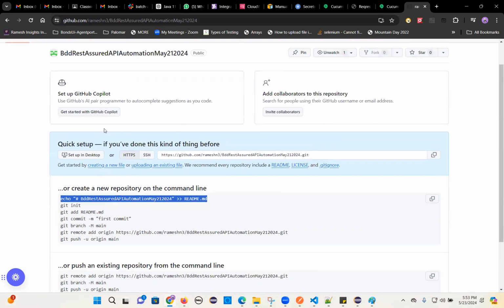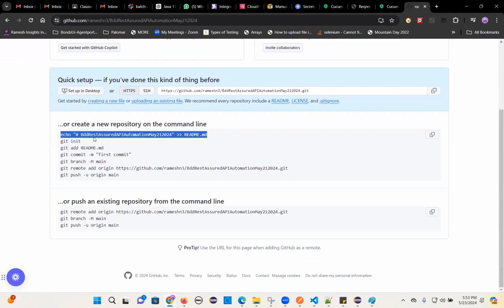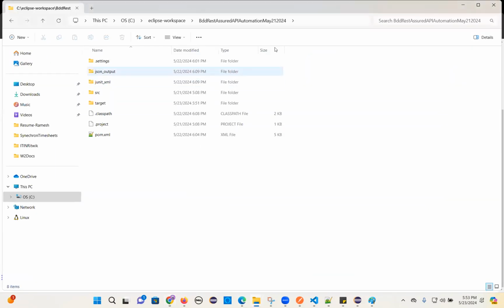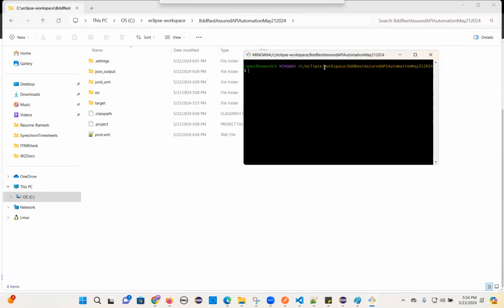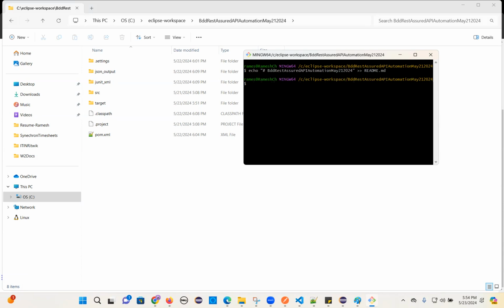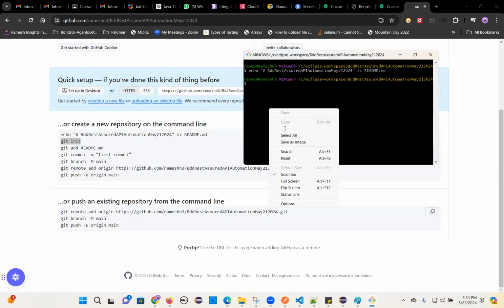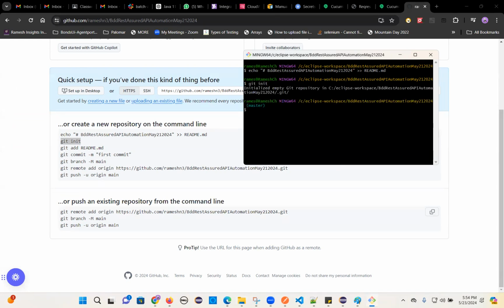So now we are in the main branch. Okay, we are in the main branch. So you can just execute these steps. Go to this folder. So this is the one, right? This is the one. Open your git bash and execute one by one step. So first step, generally we can use a git init to initialize the git project. So here it is there already. We are going to do that. Git init. Do the git init. So git init will initialize the git project.